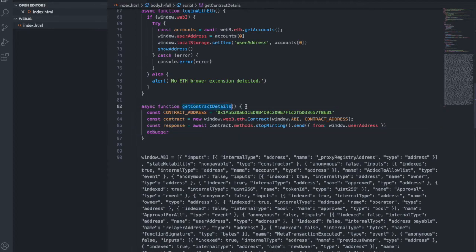So actually, it's not even getting contract details, although I guess it kind of is. Let's just go back to getting the name, which when you're sending data, you need to use .send. But when you're asking for data, reading, you want to use .call. And then this is the name of the variable, and you would add this little function call behind it in case you need to pass in any variables. Like if we were trying to ask, does a specific address own a token? You would use the address as the argument, and this would be balanceOf or whatever.